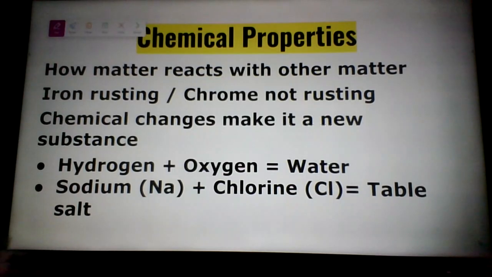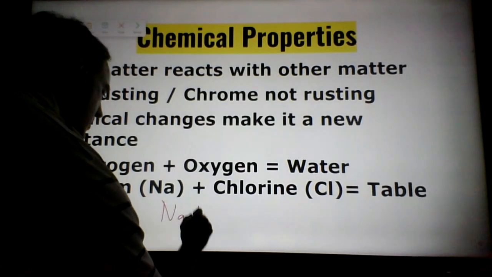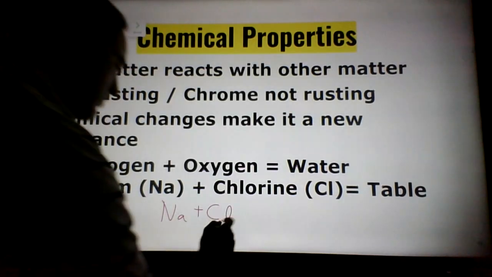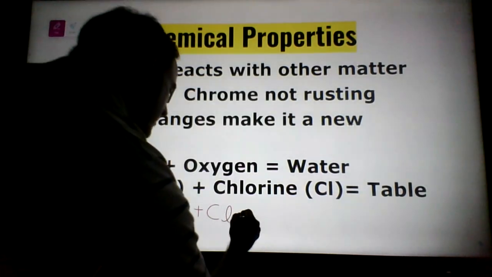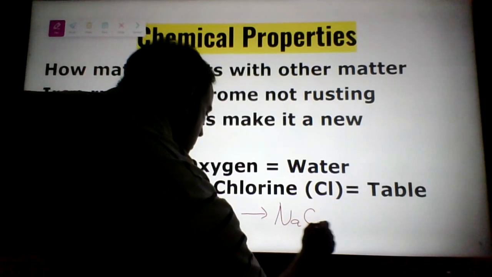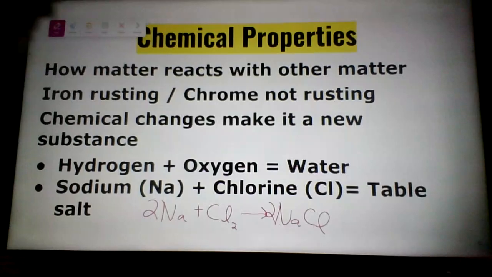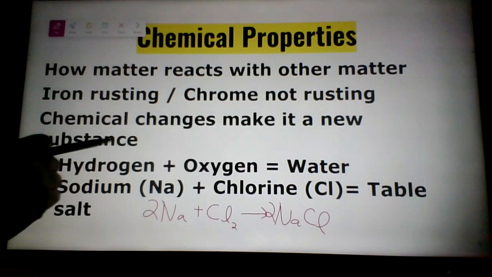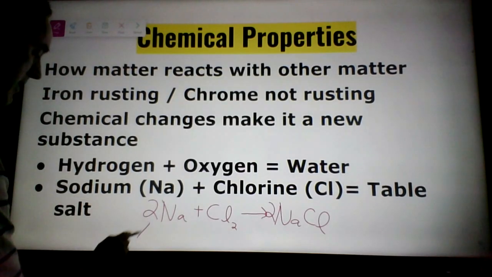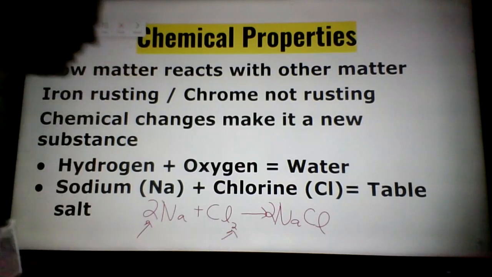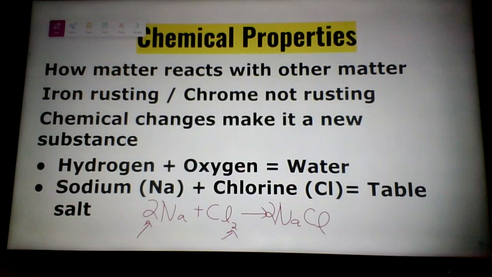And here, this doesn't require any numbers because 1 atom of sodium will easily combine with 1 atom of chlorine. There is something else involved to give us 1 molecule of sodium chloride. In fact, if I put a 2 here and a 2 here, then it's correct. So I should say it this way then. 2 atoms of sodium combine with 2 atoms of chlorine to give us 2 molecules of sodium chloride. And again, I'll tell you about that 2 and that 2 and why they're written exactly that way a couple chapters from now. But this is a very common substance called sodium chloride, which we know as table salt.